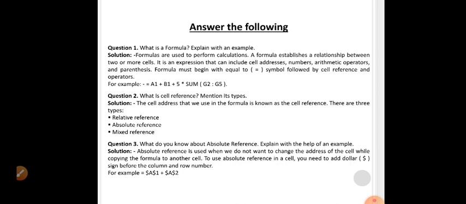To use absolute reference in a cell, you need to add $ sign before the column and row number. For example, =$A$1+$A$2. It shows how we have to use absolute referencing method.